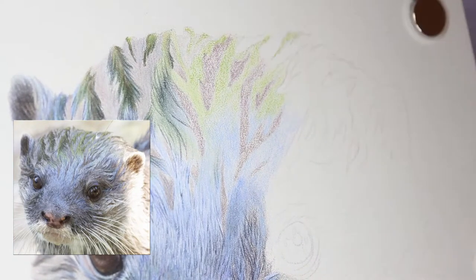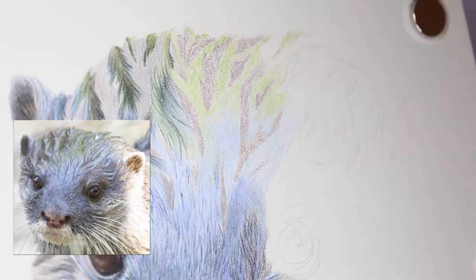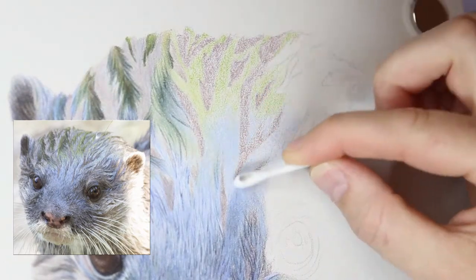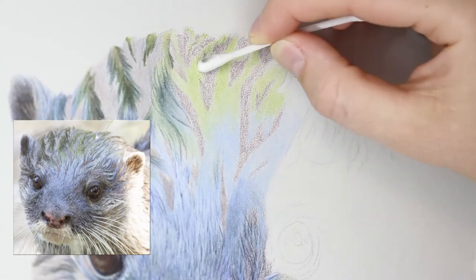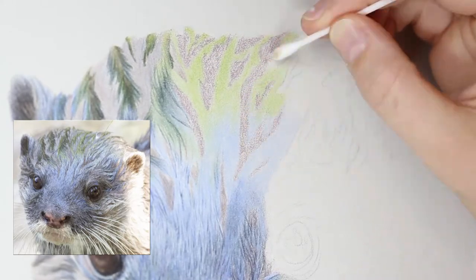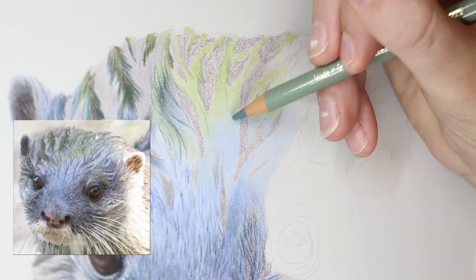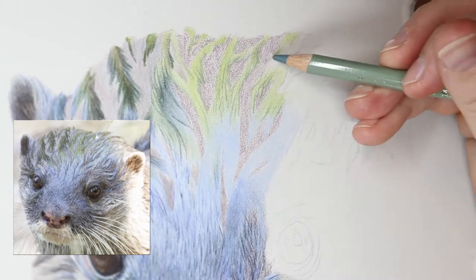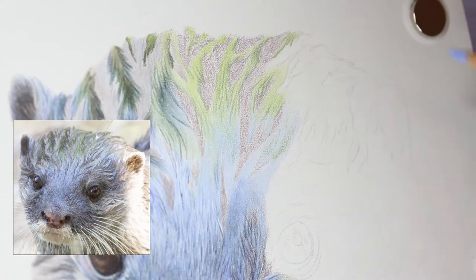Let's get into it. If you haven't seen the other parts to this drawing, I am working on light grey Pastelmat board with mostly Polychromos colour pencils and I think just the one Derwent Drawing colour, which is the Mars Violet. I'm using cotton buds to blend on this one, but I'm using them dry only, so I don't have any solvents or mineral spirits on the cotton bud.